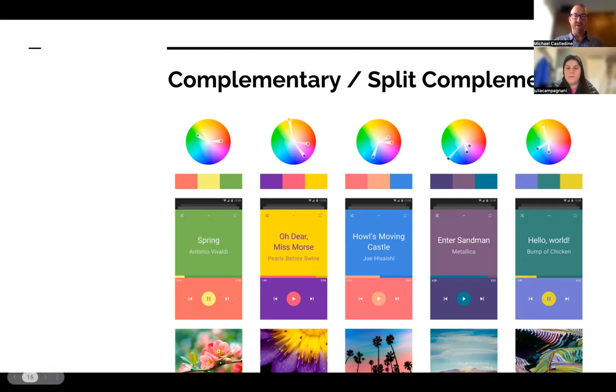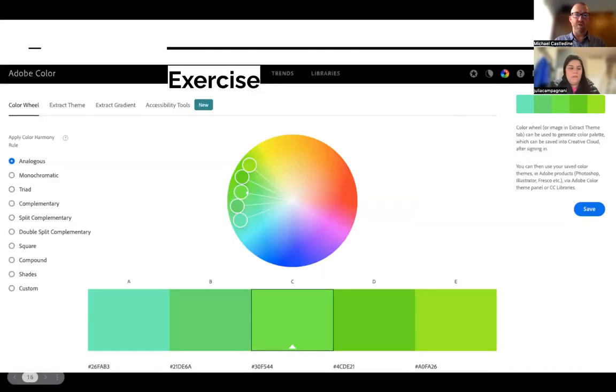So what I'm going to have you do is, I'll first share exactly what tool we're using. It's called Adobe Color. If you want to type in Adobe Color, I'll stop sharing my screen and I will jump into Adobe Color.